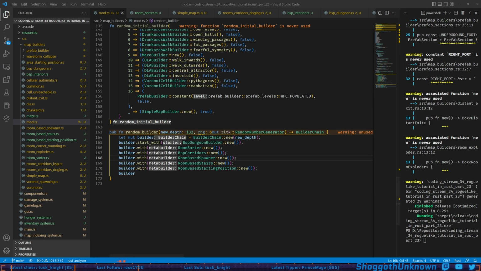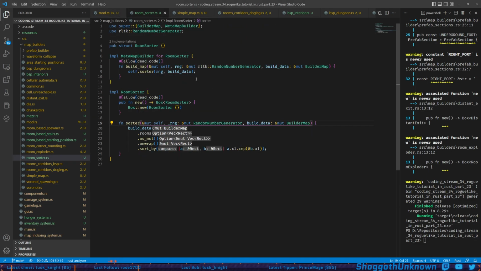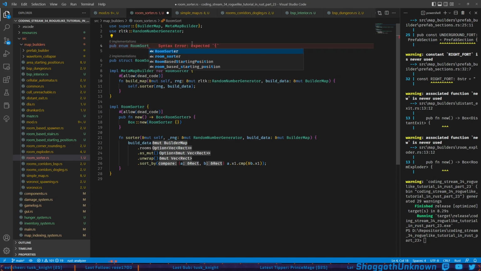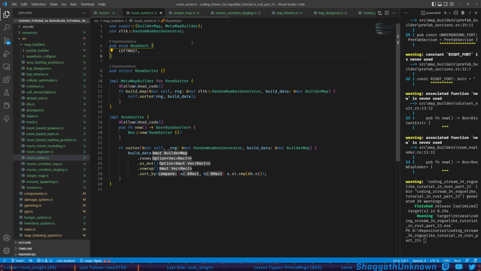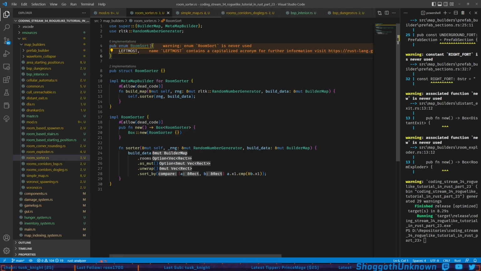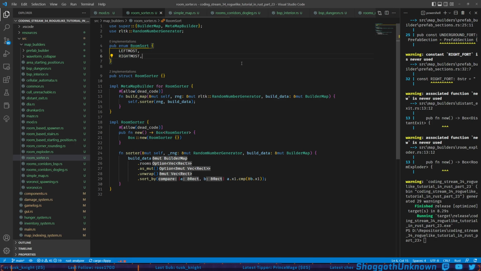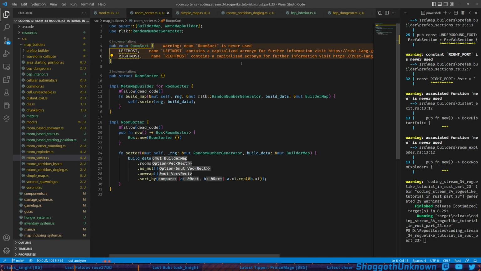So let's go back into the room sorter. And up here at the top, room sort, leftmost. And we're going to go ahead and add rightmost as well, because it's showing up later. The starting section of the tutorial only included leftmost, but I'm going to go ahead and just preempt it by adding rightmost as well.